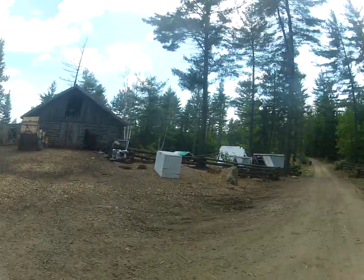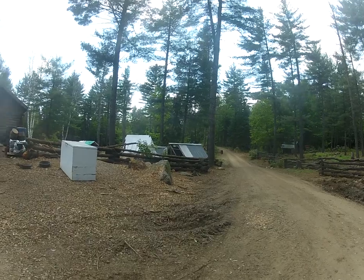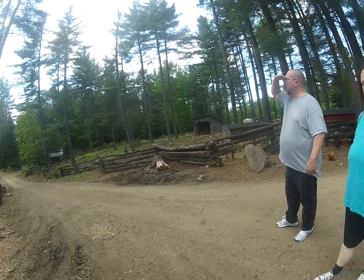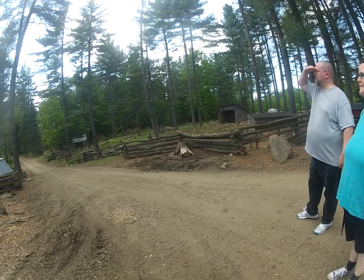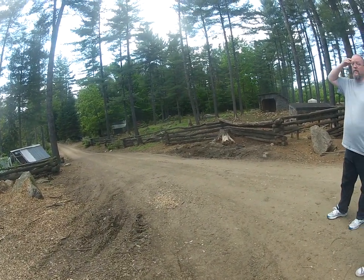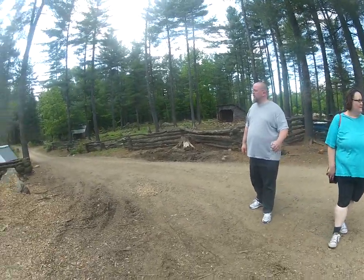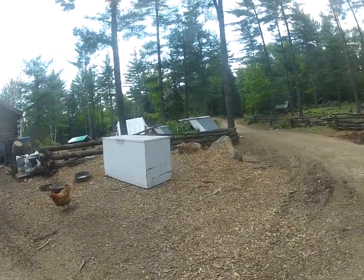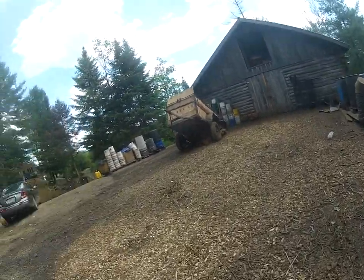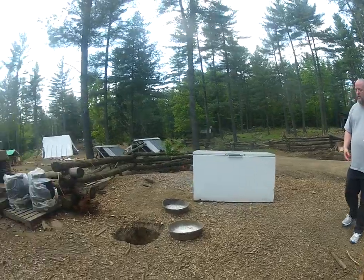I've got my truck parked down there, just backed into that little cove, and I just crashed in my truck. That little structure on the right is a sugar shack. So you just sleep right in the truck? Yeah. See if I could get my car up here - I have a Subaru Forester. It runs but needs something. Ashley and Indra are like mechanics, they've got some good skills.